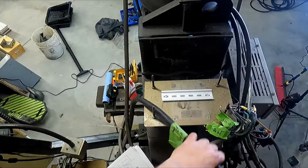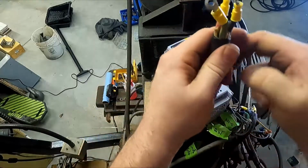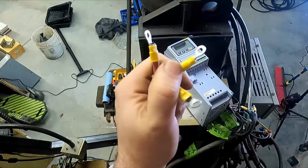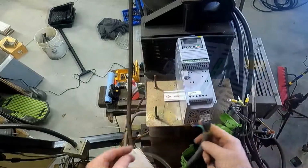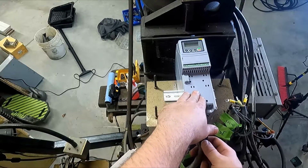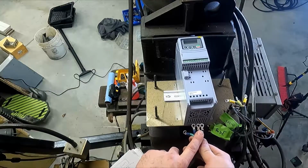So on the feed wire, the VFD power wire, I have taken out the white wire and just cut it off, because I just want to make sure it's out of the way. On the output side, we got this cable here, and we'll have 1, 2, and 3. And again, if it rotates the wrong direction from what we think, we'll just swap any 2 of these wires and that will fix the problem.